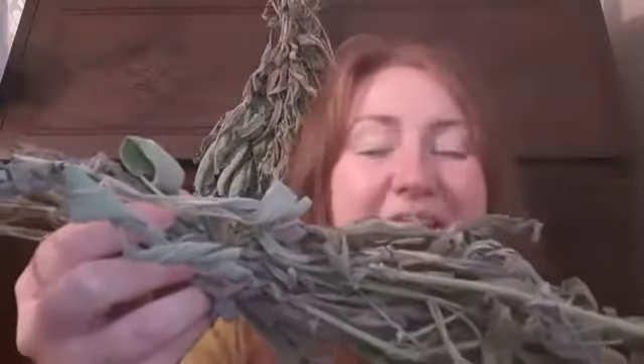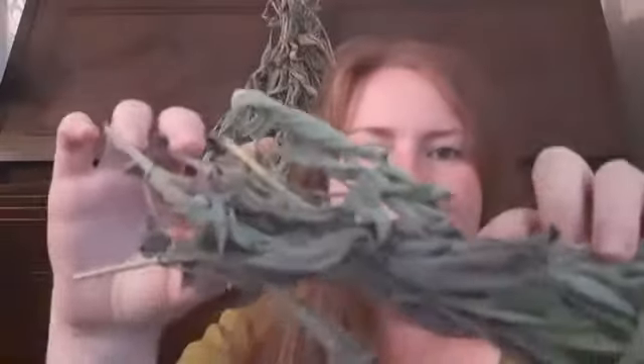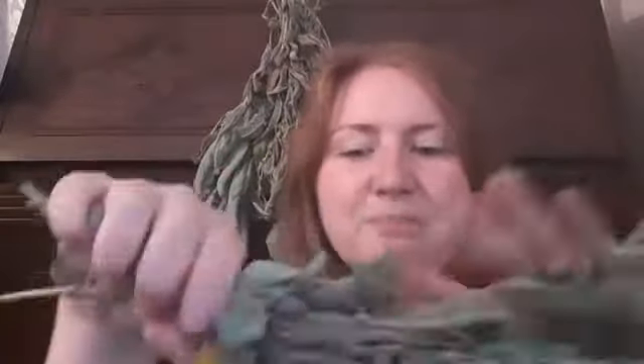Begin with that ritual space and bring that intention — really connecting in with the sage, asking when it is good to be picked and how much wants to be picked. Then we're going to start by gathering a bundle. You can actually keep them as loose bundles — that's perfectly okay — and you don't even have to burn this. Take all your sage together like this, tie it in a bundle, and start by tying it really tight at one end, which keeps it all together. Then keep your sage as tight as you can as you're binding all the way up, circling all the way around.